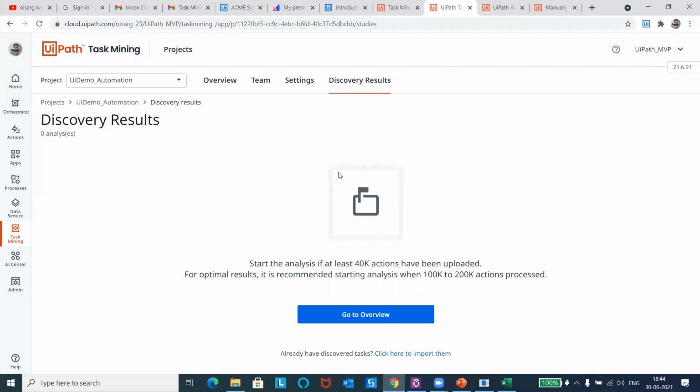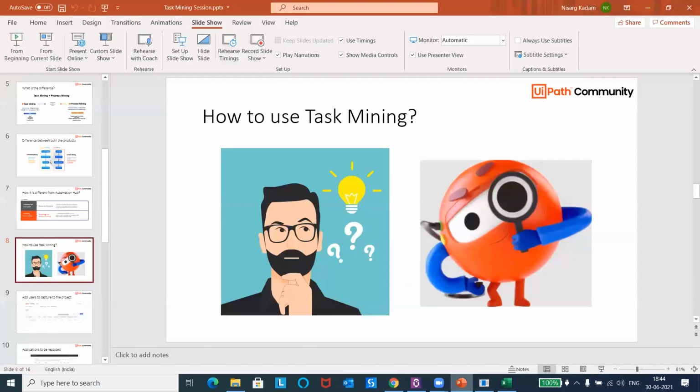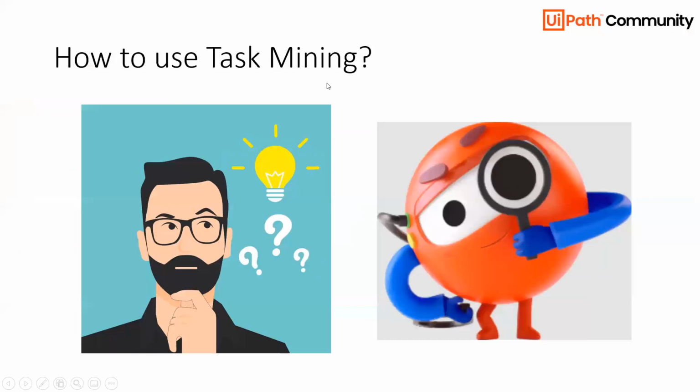We need to use it at an extensive level, and it's a very vast product. That's what I said in the first line, that we have to capture at least 1 week or 2 weeks of data from the user to get the best results. So in order to do that, let's quickly go back to our PPT before we get our ML model executed, from the current slide. Let's quickly recap what we have done.